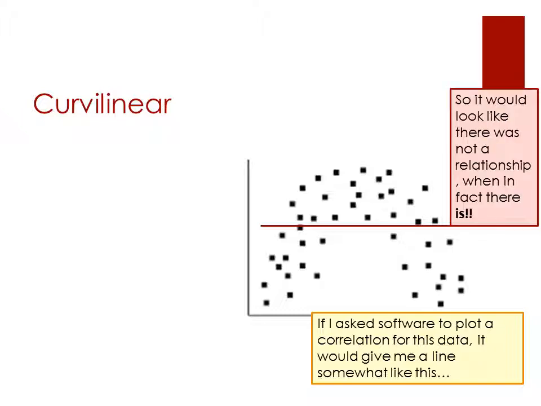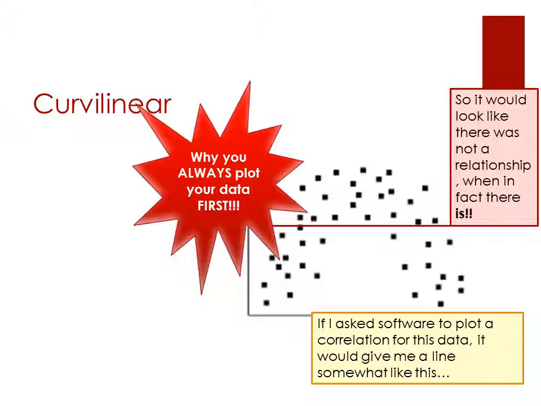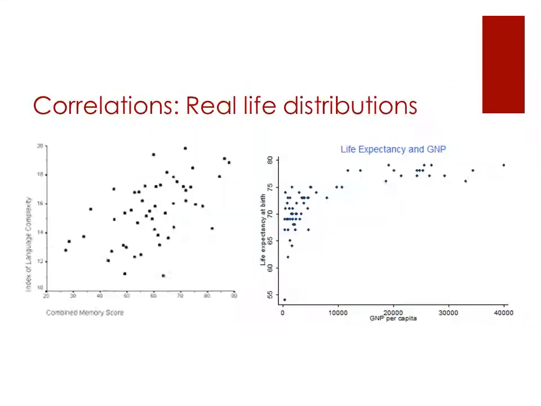So using a software program to plot a simple linear regression analysis for this particular data plot would lead me to the false conclusion that there's not a relationship when in fact there is a relationship. I've simply tried to plug it into the wrong description level. So this is why you always plot your data first. Always plot your data with correlation. I can't say this enough. Doesn't matter where you are or your profession. The best experts of all would still plot their data first to take a look at what they have in their data. Do not just trust your raw numbers from running your analyses.